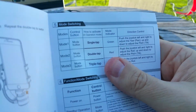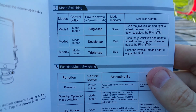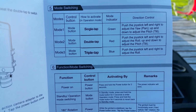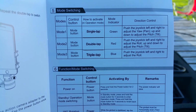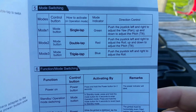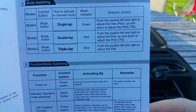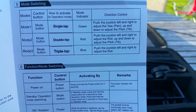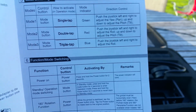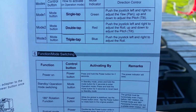Now, the unit has 3 modes, so we'll have a look at those. So we've got the default mode, and you can either do a single tap, or the first time you turn it on, you actually hold it down for 4 seconds, and you'll get a green light. And then what it does, it allows you to push the joystick left and right to adjust the yaw, and up and down for the pitch, which I really like. That one seemed most helpful to me.